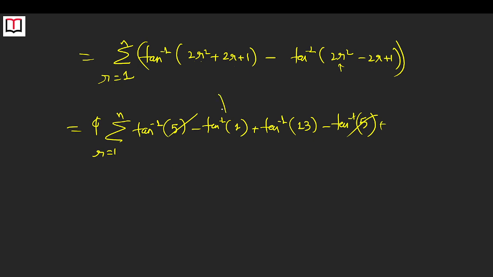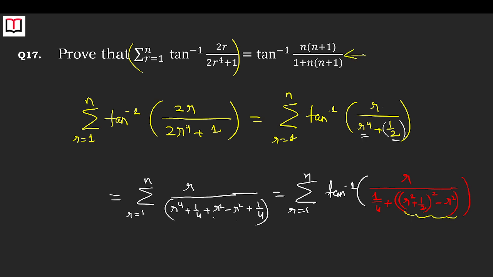So as I say, first term negative, last term should be positive, and then you can write it. The last term you will get from the positive part here. So actually it will be tan inverse of 2n square plus 2n plus 1, minus tan inverse of 1, and then applying tan inverse minus tan inverse, we will get it. Okay, we definitely get it.